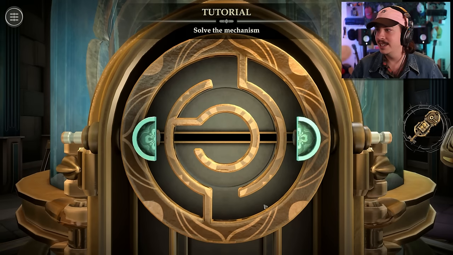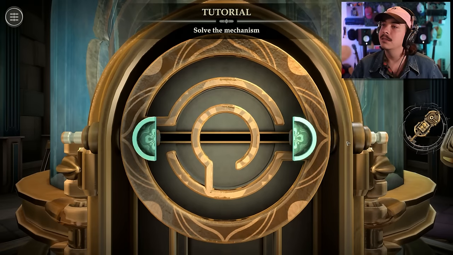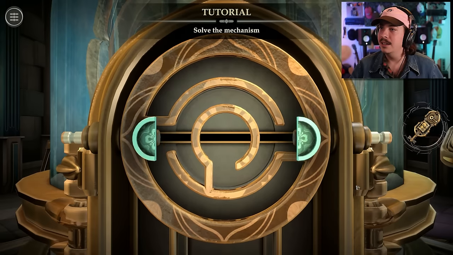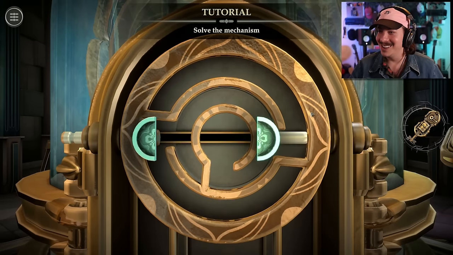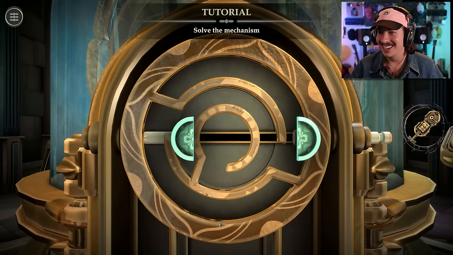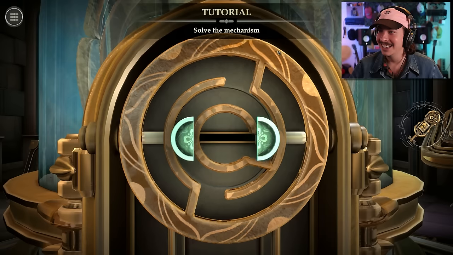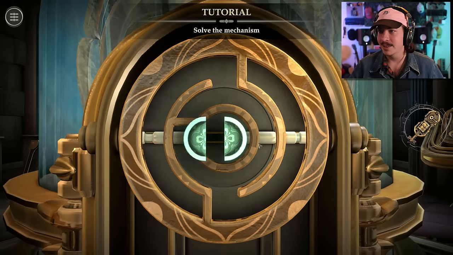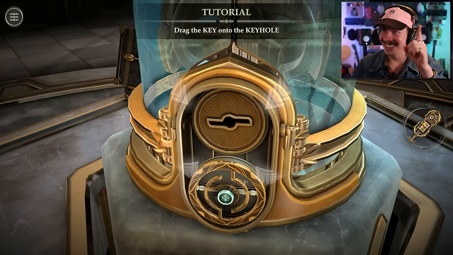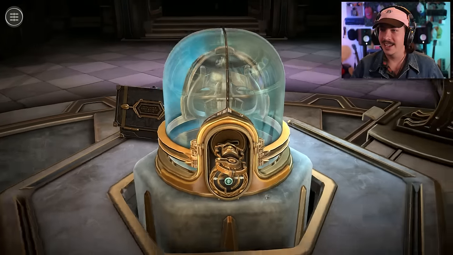Okay, so obviously we gotta rotate this somehow. Yeah, there it is. Got it. I'm assuming only one can go at a time. Oh, interesting. I'm already doing terribly at this puzzle. Wait one second. What do you want from me? Oh, that one will go through. No problem. And then this one will go like that. Here we go. Drag the key into the keyhole. Got it. Cool.